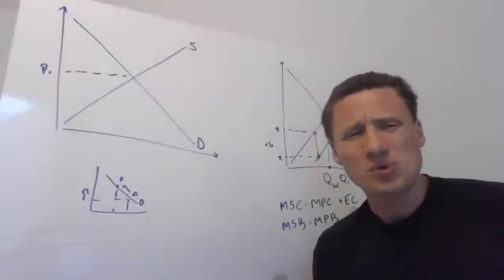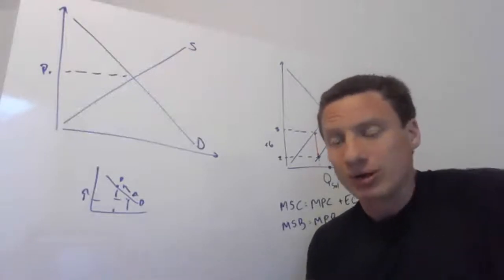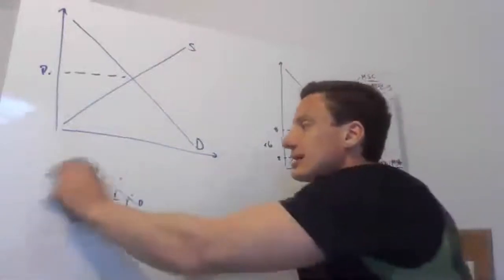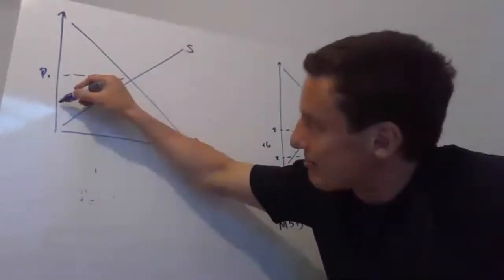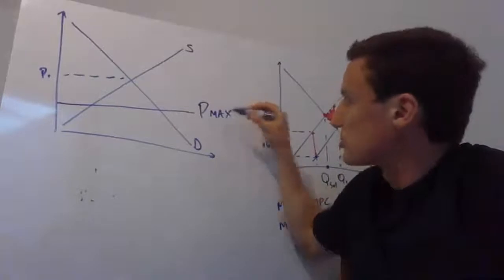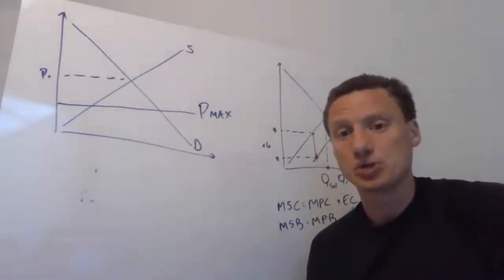All right. So a lot of people shifting the demand curve because of a change in price. It's wrong. The price changes because demand shifts. But if the price shifts, then it must have been due to something else. In this case, some sort of government intervention. So a lot of people manage to get this bit right. The maximum price goes underneath. Of course it goes underneath. The whole point is to bring the price down. It's too high, so the government needs to reduce it.